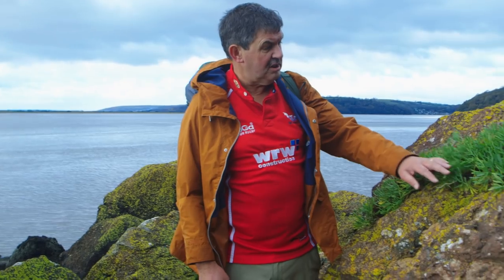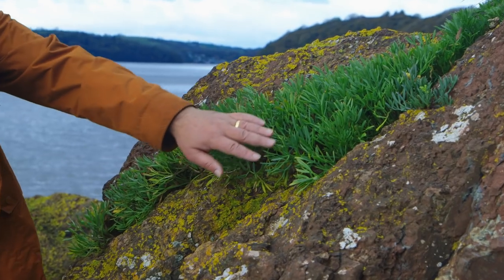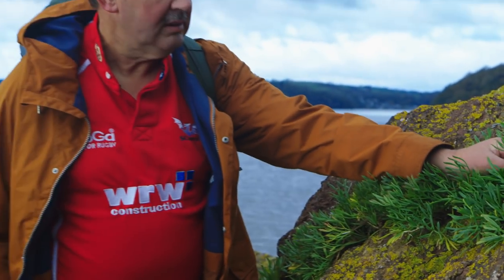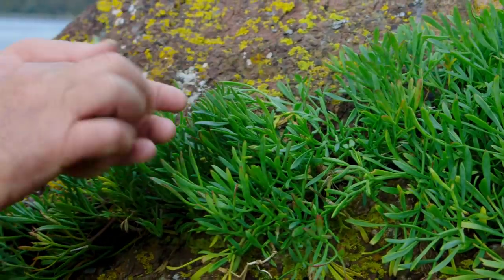Right, today then we're going to make some pickled oysters, and as part of the pickle marinade we're going to use wild garlic, rose hips and some of this delicious rock samphire, a member of the carrot family. This normally goes to seed this time of year, but down here in the microclimate it's still edible and prime for eating and pickling. Just give it a taste. Intense carrot flavour.